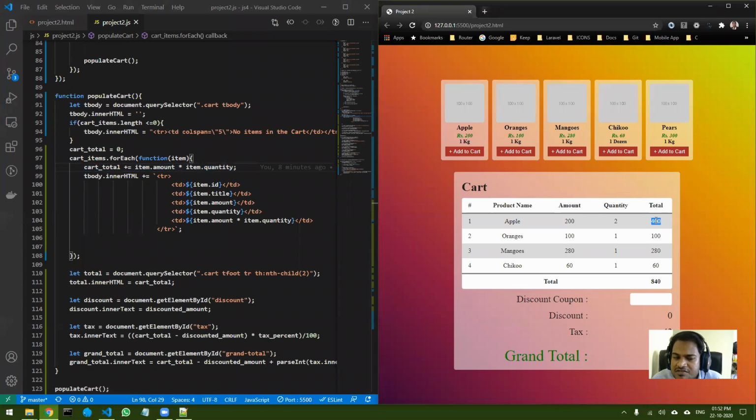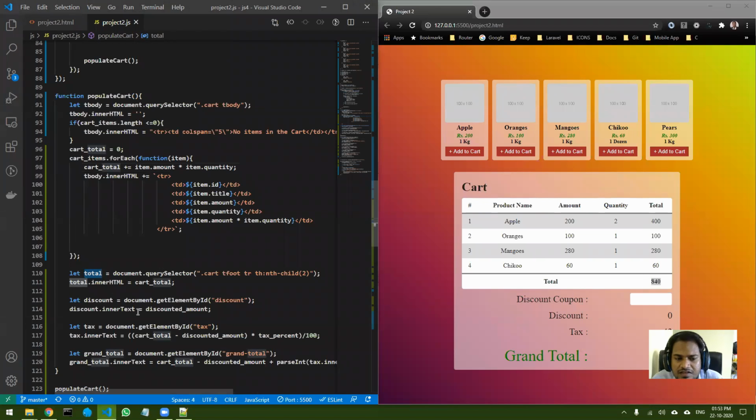So I don't have a separate variable that is storing this. Then after doing all these things, I am trying to find the total. This total is coming from here. Once I get the total, I am finding out the discount amount.